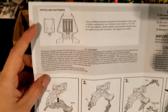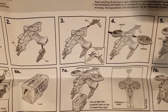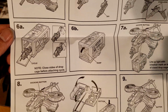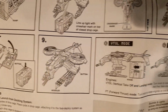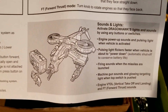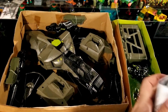And right here lets you know that it does have batteries. It takes 3 AA batteries right there. And these are all the steps in order to put this thing together, okay? I'm going to run through this real quick for you guys. And then I will show you it out of the box completely. There you go. And that shows you right there how to drop that cage down. That shows you how to put the missiles in. This right here I'm going to show you all the different modes and sounds that it does. All right, guys? But yep, that right there is all the directions. Like I said, if you guys want to read this stuff, you guys just go ahead and pause it, all right? Let's go ahead and get to the toy because that's what I'm excited about.